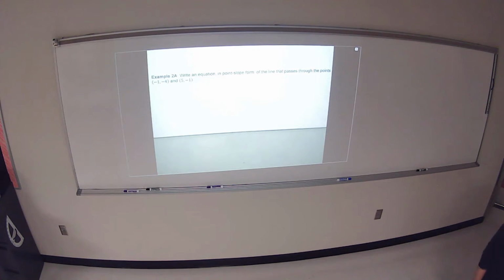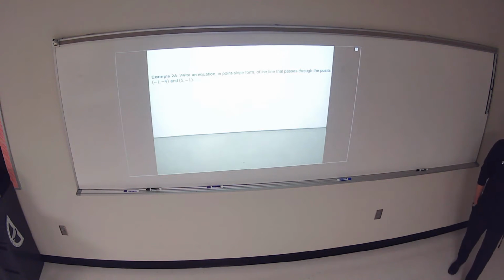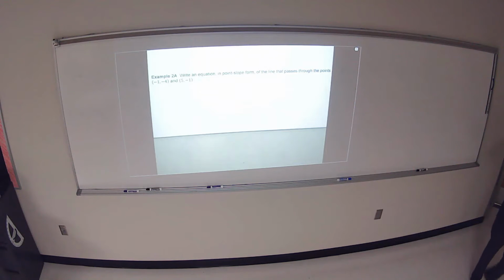Okay, now again, you might say, well, one of those points isn't the y-intercept. I don't care. We don't need that. That was, again, the difference, and I'm trying to catch everything up here a little bit. That's the difference between slope-intercept and point-slope. In slope-intercept, you had to know the y-intercept. In point-slope, we don't care if it's the y-intercept. But we really can't get around the fact that you still have to be able to find your slope. So let's go ahead and do that to begin with here.